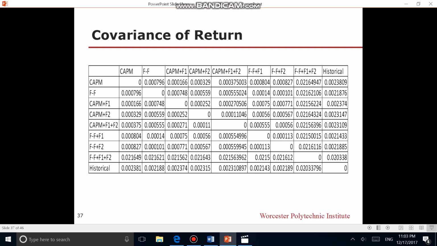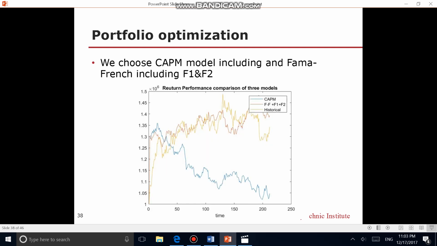And we do covariance of return. We compare each model respectively with another model or with themselves. We calculate the corresponding covariance by using the second norm. From that, we can see the magnitude of the matrix norm is relatively small. That means we can use those models to do more prediction, and the prediction should be somewhat accurate.